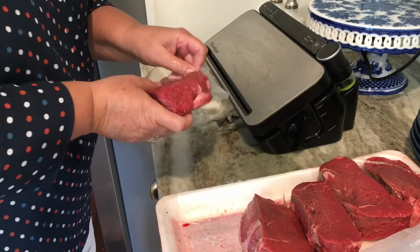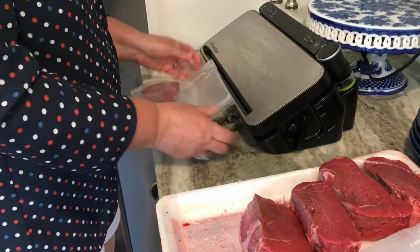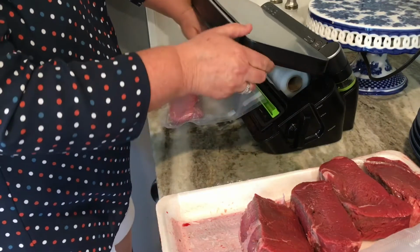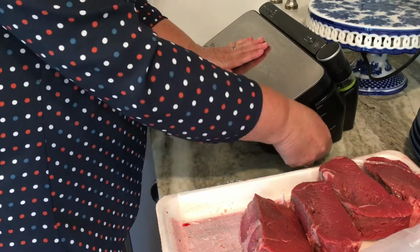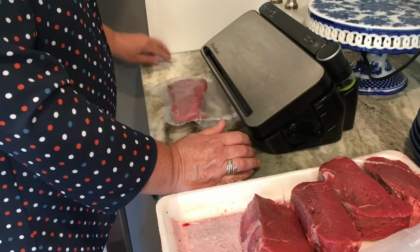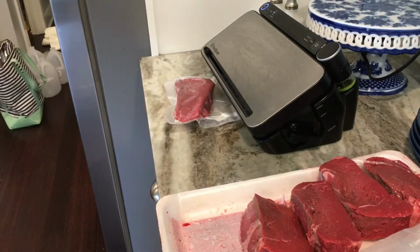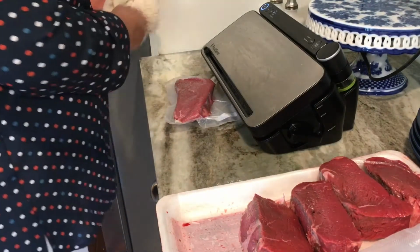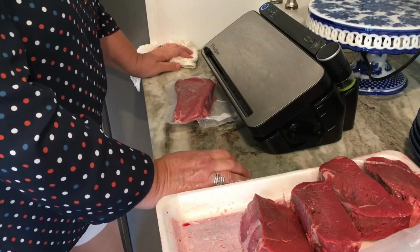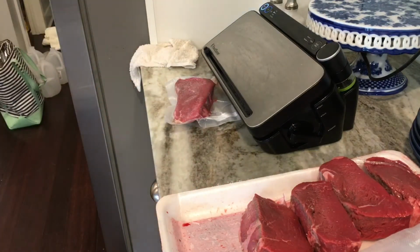You know, meat's so expensive anyway, you don't want to lose it to freezer burn. So if you haven't already, go ahead and invest in a food saver. And I'm just packing each little steak, and that will be one meal for my husband and myself. Each individual steak is going to get vacuum sealed, and then I'll place everything in a Ziploc bag. So that's all there is to it. If you don't have a food saver, check Amazon, Walmart, and this one I purchased at Costco. Works great.